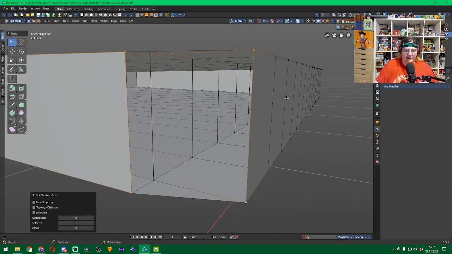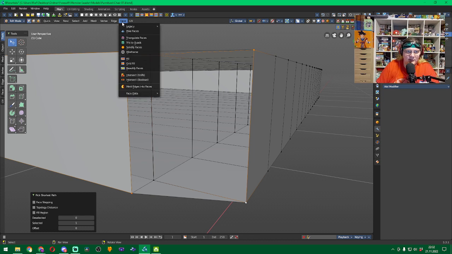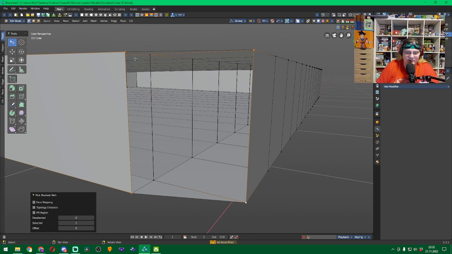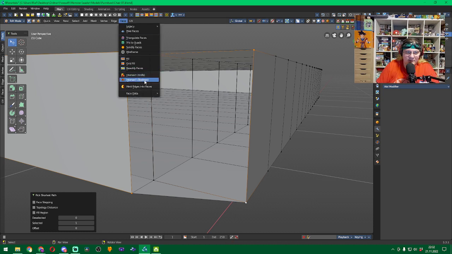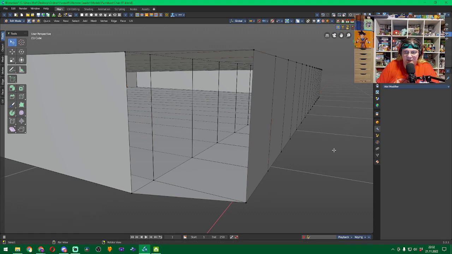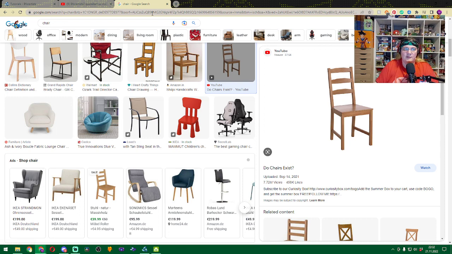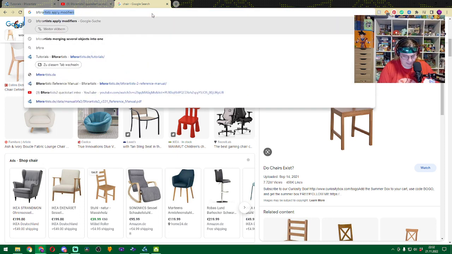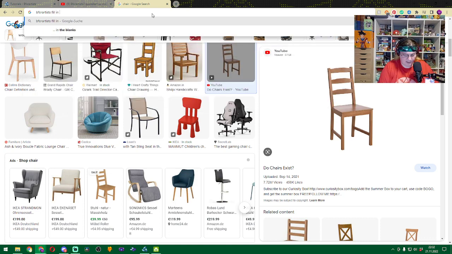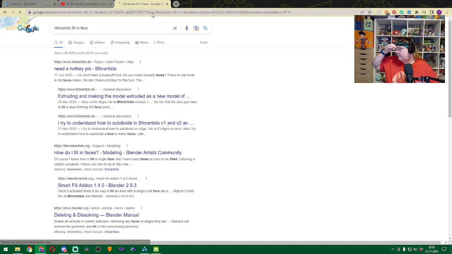So, you say F. Well, F zooms. Face. Fill. No, face is filled. Face. Okay. Fill in face. Let's try googling that. The edges in there from top to bottom as well.